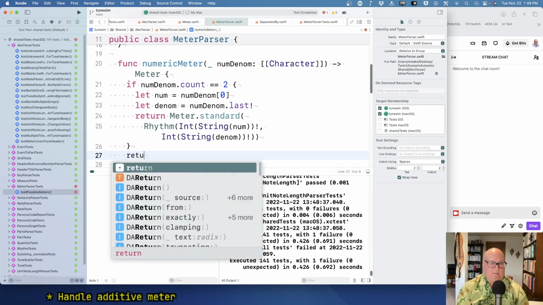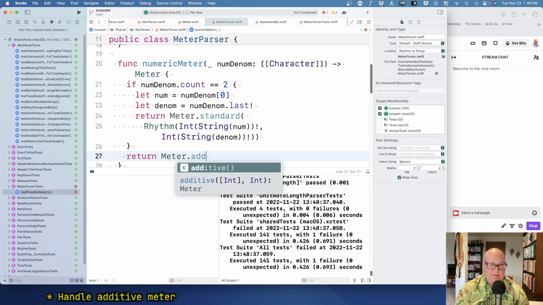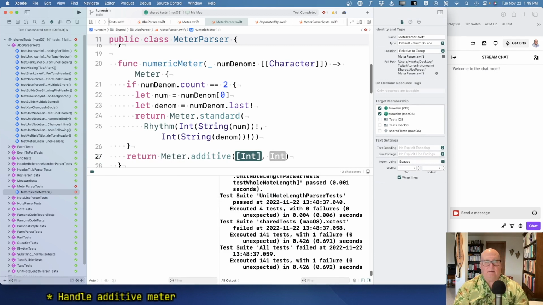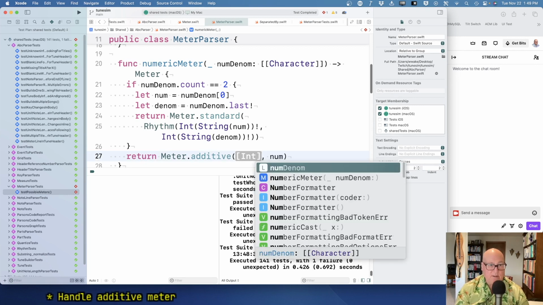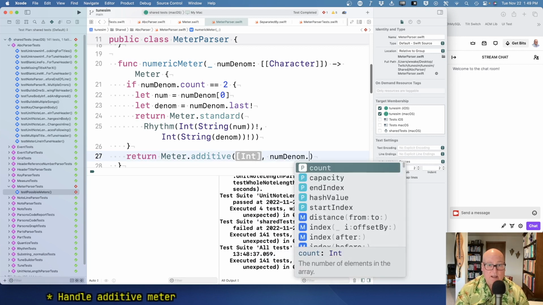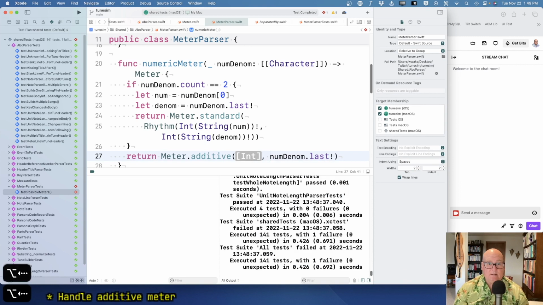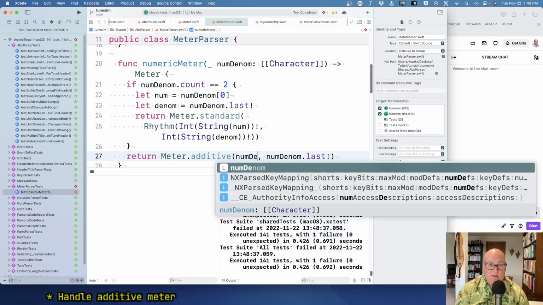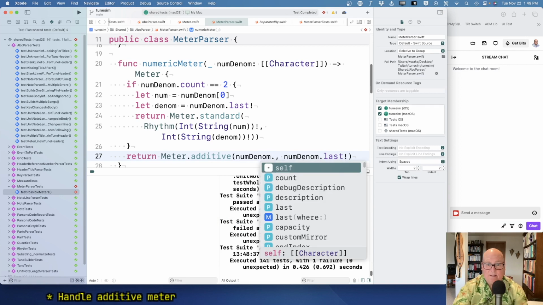Else we want to return meter dot additive, and we want this to be num denom dot last, and this to be num denom dot end.